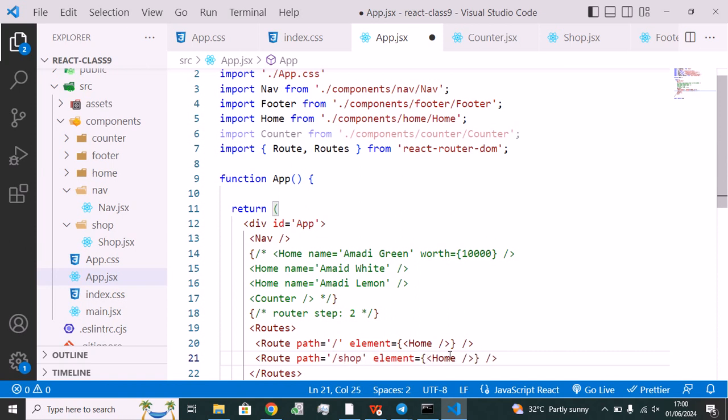Shop. No, I didn't get that right. Shop. So you wait for your emit, and if it shows, then you tap here.